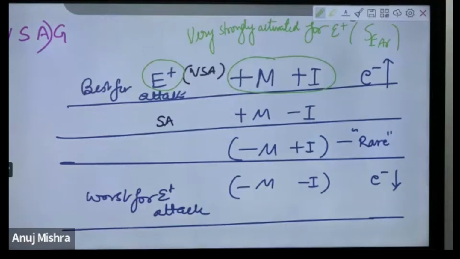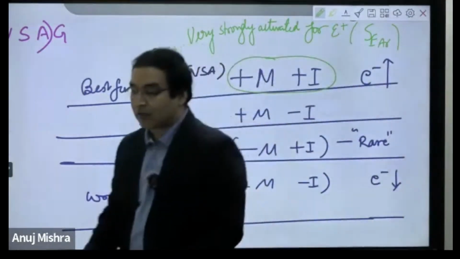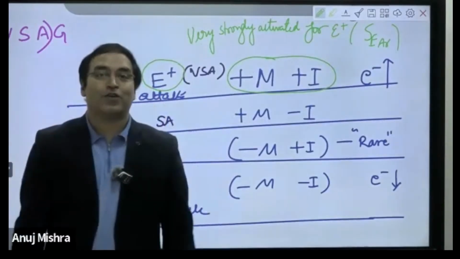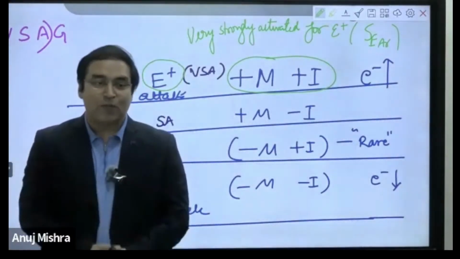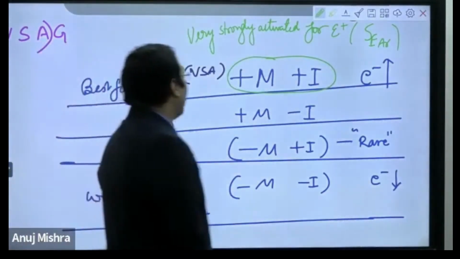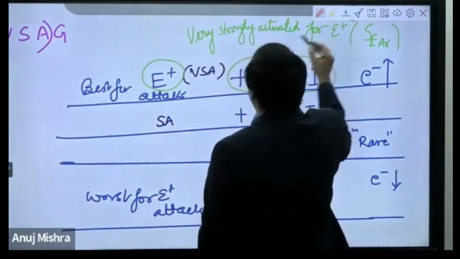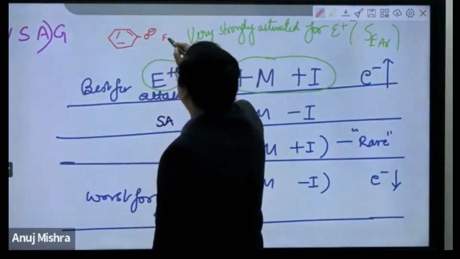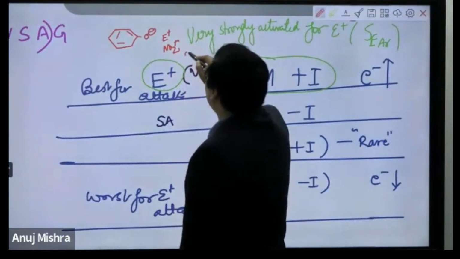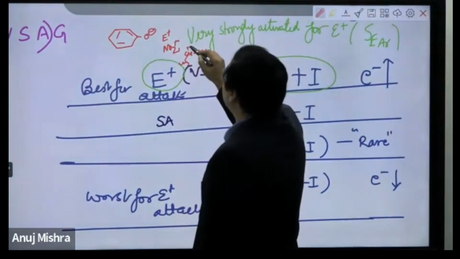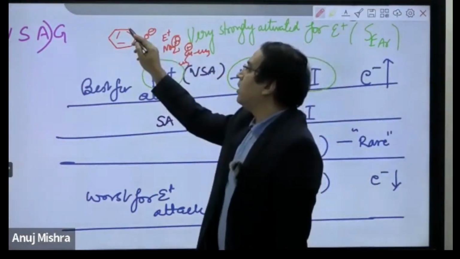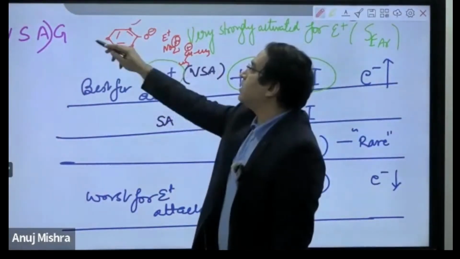Great. So this table is basically a simple summary of our discussion. And whatever we are discussing is for the electrophile. You can ask, sir, why the electrophile? Why are you not discussing the nucleophile? Because the benzene ring is rich with electrons. Hence, we can talk about the electrophile. So try to understand, if tomorrow somebody asks a question that you have a group like this, which is O negative, and you have E plus, let's say NO2 plus, or let's say CH3 plus, what is the correct placement of these groups? You'll say, fine, these groups are electrophiles, this ring is rich, and these positions are activated, so I can place them at any of these three places.